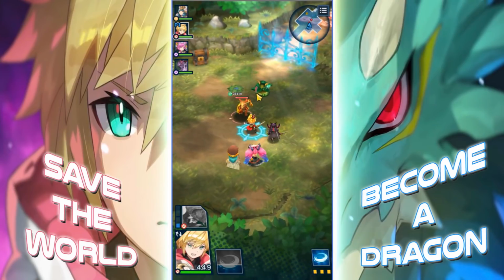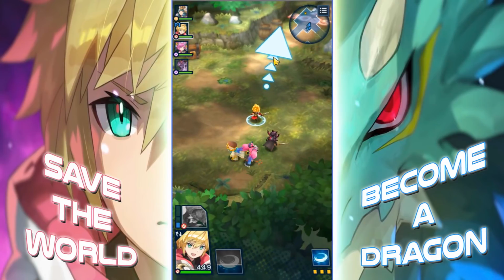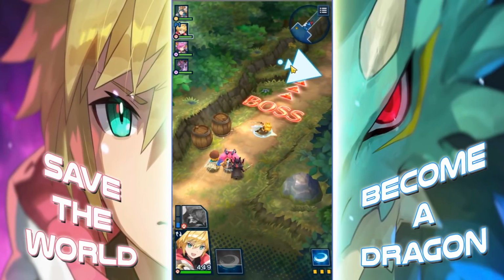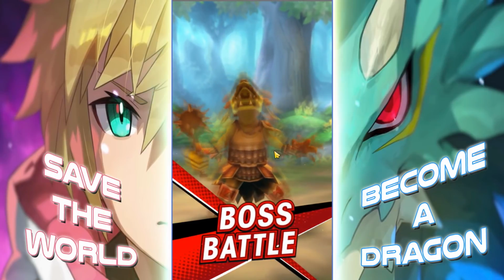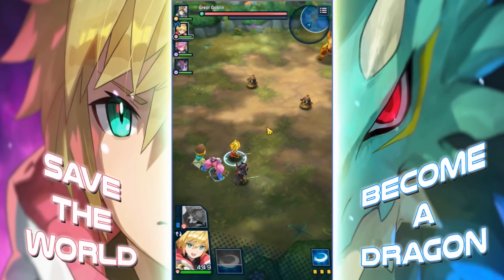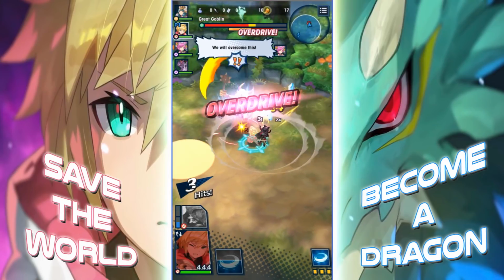Okay, because I'm going to show you another area that uses the actual auto function. But keep that in mind when you're fighting bosses, guys. And I'm going to show you right, or actually, we'll probably murder this boss because we're so much stronger than this boss right now. But during boss battles, I'll show you something. All right, let's just go ahead and destroy him.